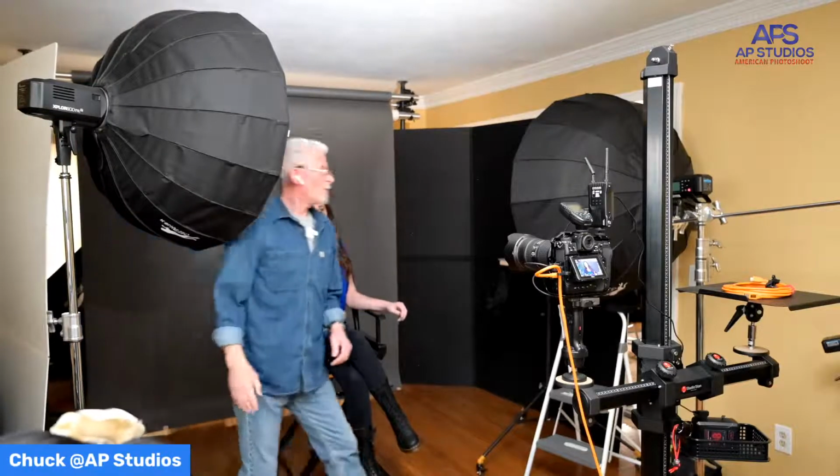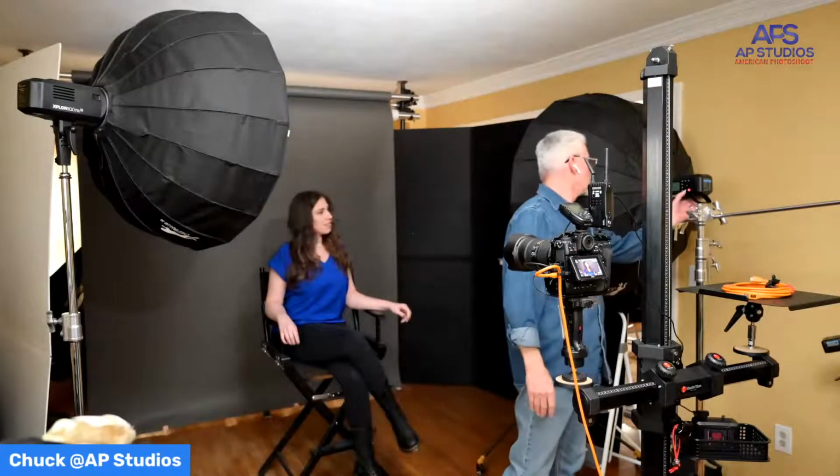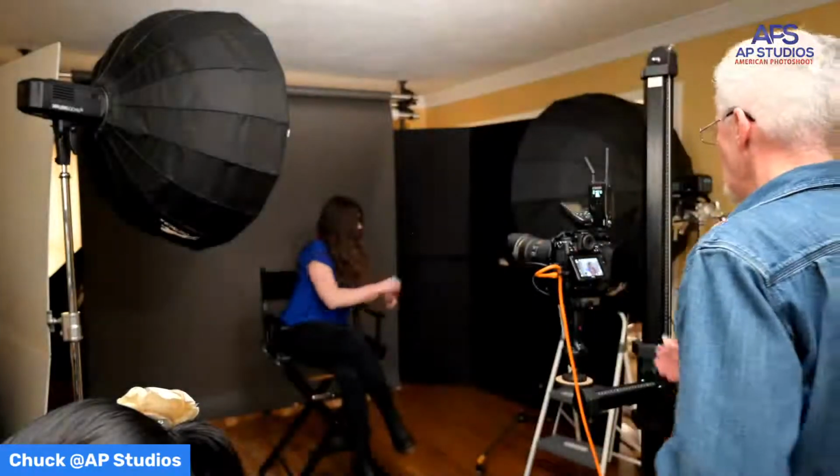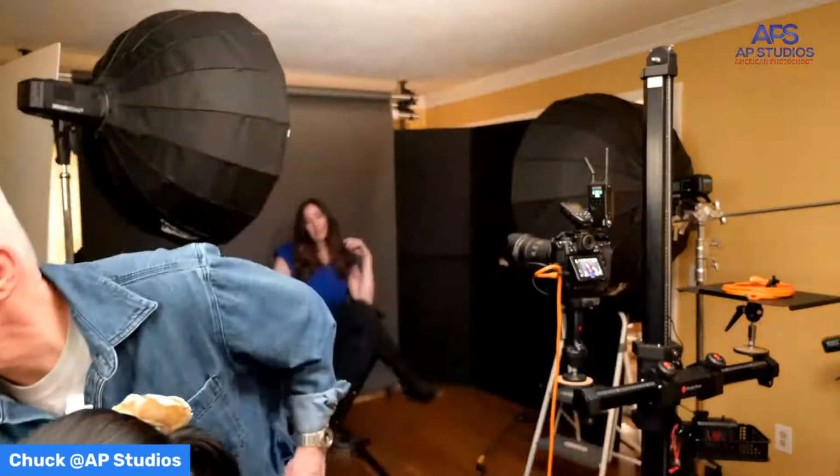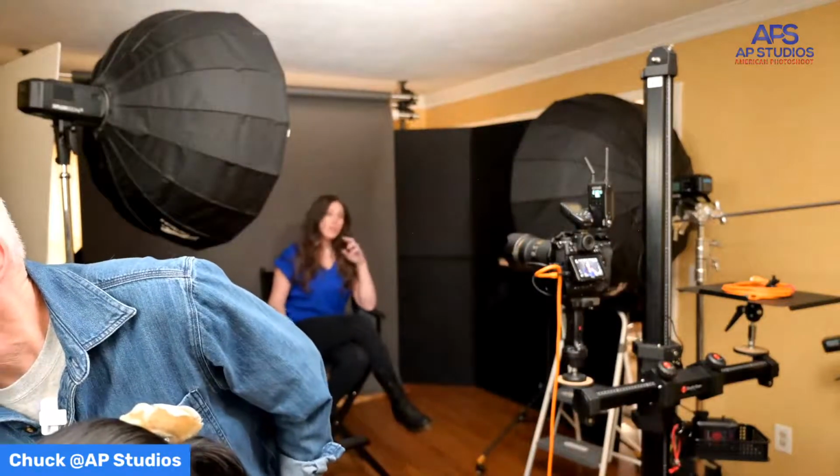This is your start point always, because I don't want any of the ambient lights in this room to affect the photo. I want to totally take control of the lighting in the room. So with the camera, I'll take a shot here, and it should be totally black, which it is. And I'll demonstrate that by showing you.